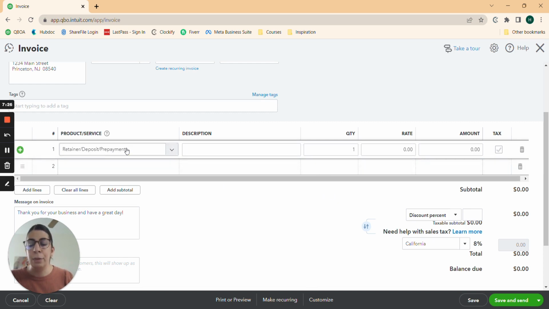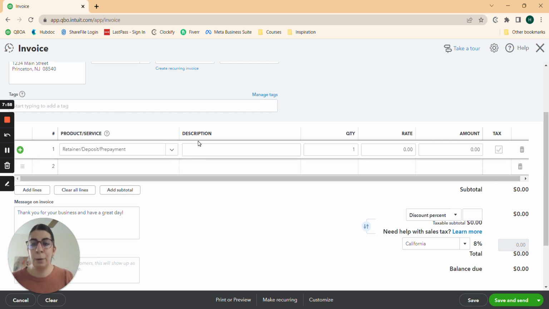However you want to add this up, it's all going to depend on how you want this to come across to your client. So if your client is dead set on having each thing itemized in this prepayment, deposit, retainer situation, you can absolutely itemize everything and just put the product/service as retainer, deposit, prepayment, whichever it's called for you.